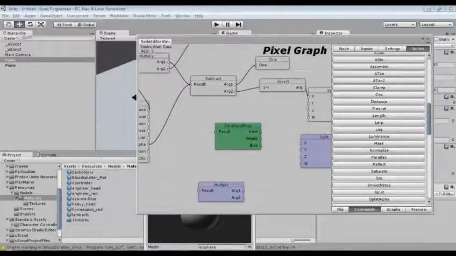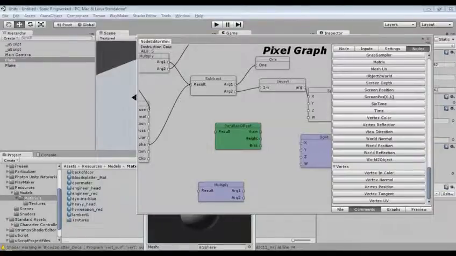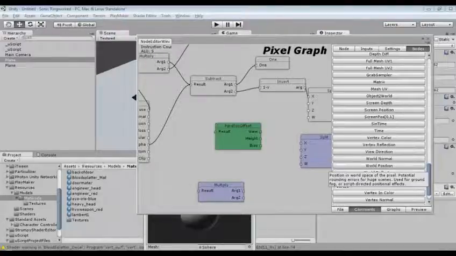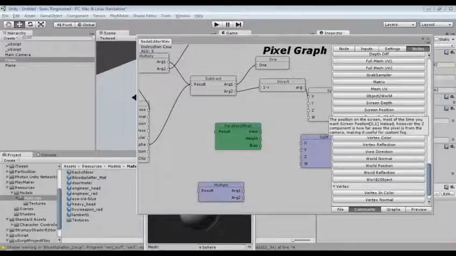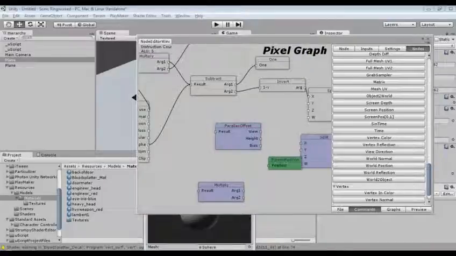The view. Let's get something fun. What we can do with this is get the world position. No, wait, what was it? World. Can't. Wait, one thing. Screen position. Haha, here we go. That's the view, if I'm correct. Height is the screen position. Bias, I'm not entirely sure. Okay, let's ignore that. I'll just keep it simple.